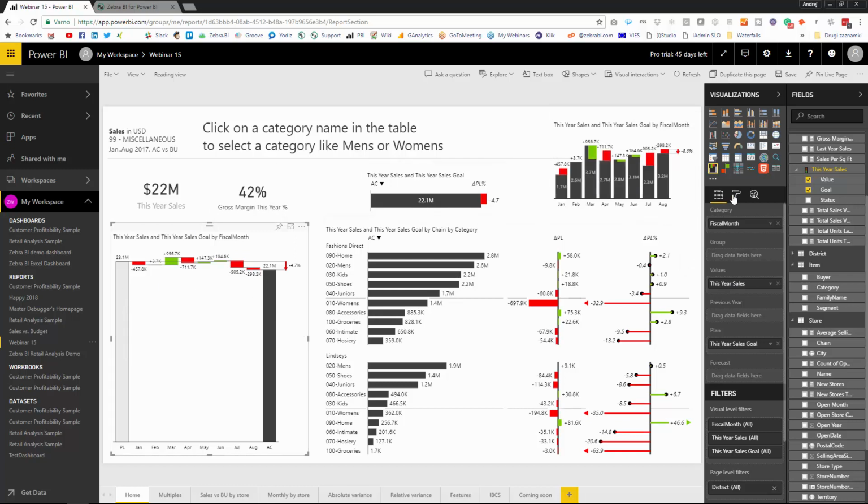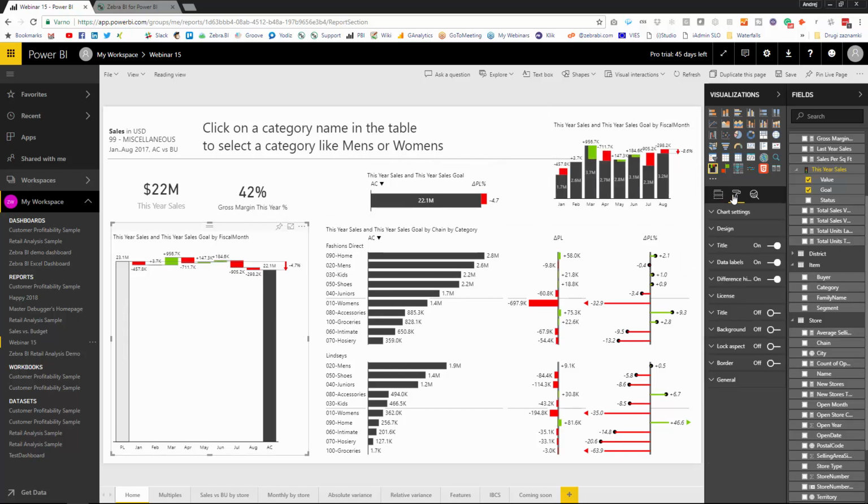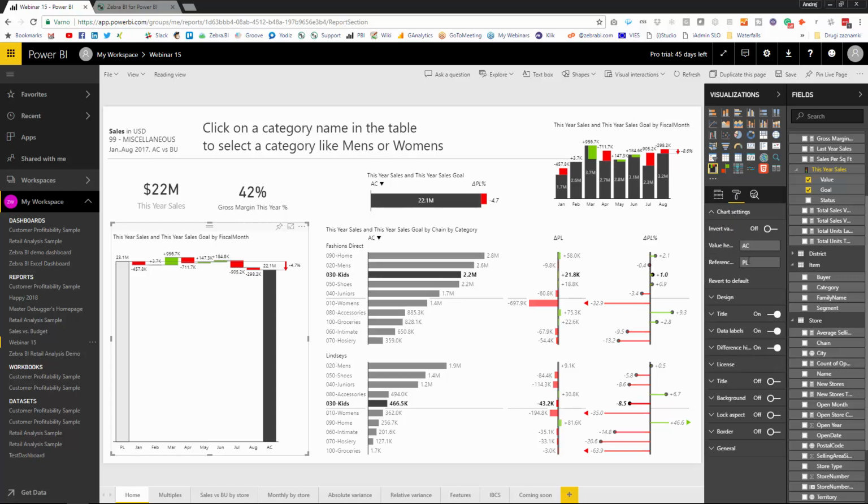Then the other thing is if you're using other labels, like for example in your question, last year. You can just type it here and it's immediately shown on the axis and everywhere else, right? You can change the design settings, right? So this is the default zebra style.